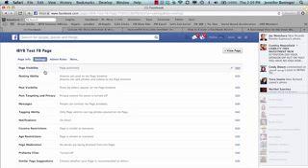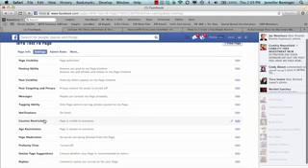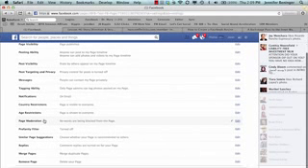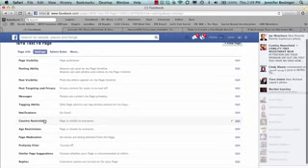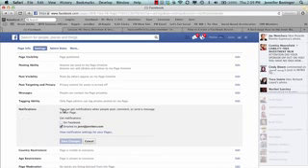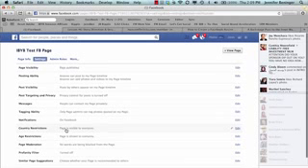Now the settings are, again, very self-explanatory. You can go through each one of them and select what you like, but there are a couple of things that I feel are important for you to have on here. So for example, notifications. This is a question I get all the time from our clients and fans and followers: you know what, I don't want to get an email every time somebody does something. I just want to be notified on Facebook. So it's always going to be defaulted to your email that you log into with your Facebook account. So you can come in here and change it to Facebook, email, etc. So that's an important setting that I would look at.